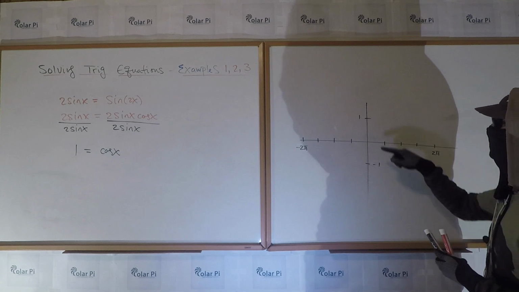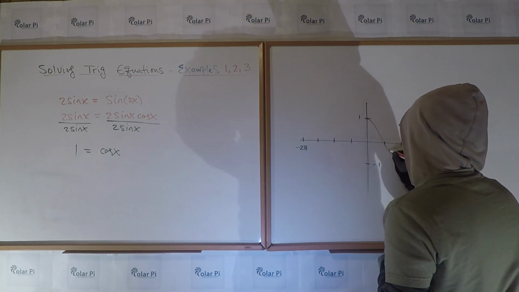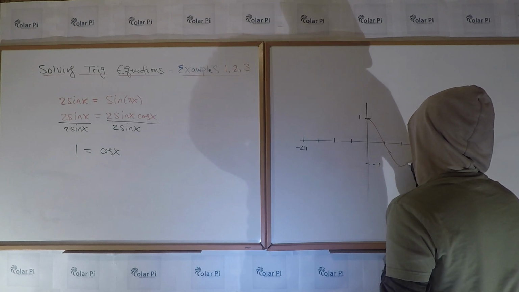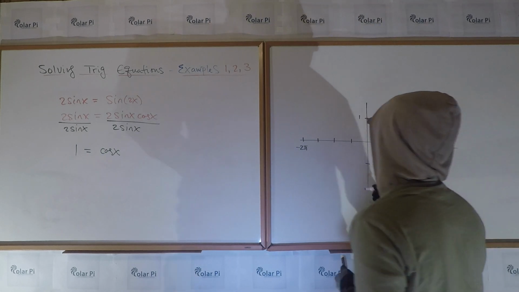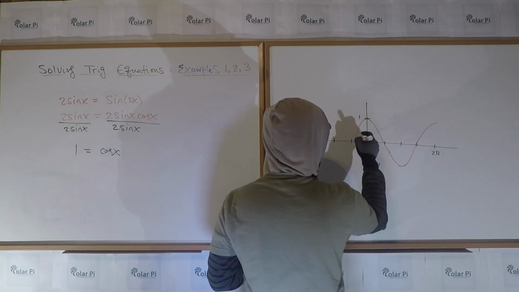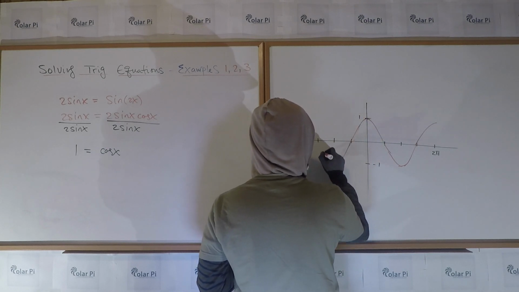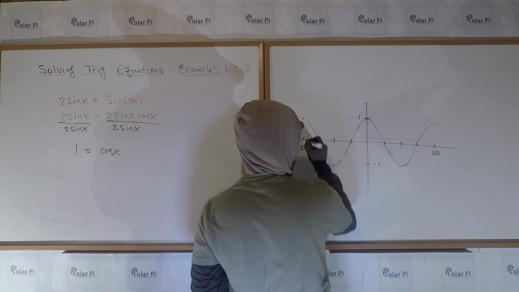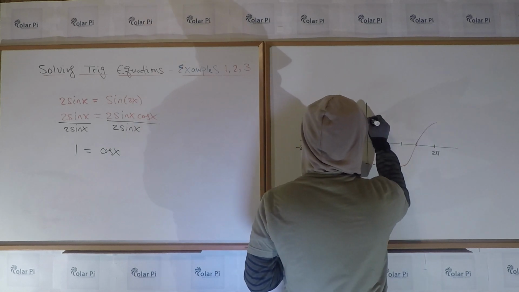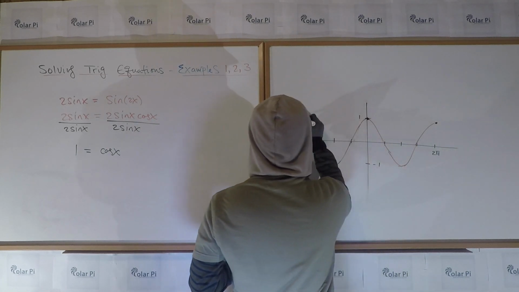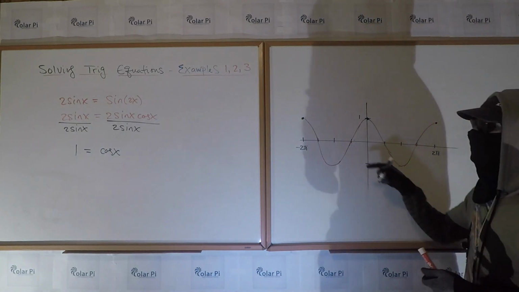Cosine is the one that starts at 0, 1, right? So it starts here and does this, right? It has a minimum here, and then again a maximum there. And cosine is even, so it's symmetric about the y-axis. So it looks like this on this part, right? Okay, so here we need to figure out where cosine is equal to 1. That's here, here, and here. But I only drew 2 cycles of cosine. Cosine goes indefinitely to the right and left, right?